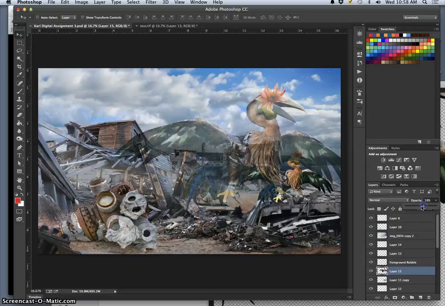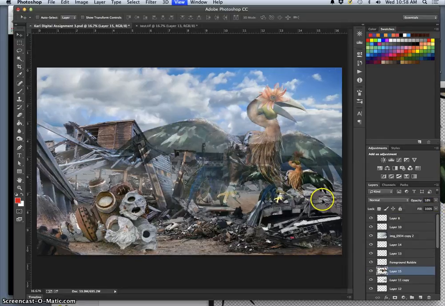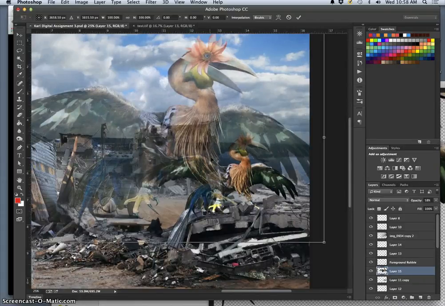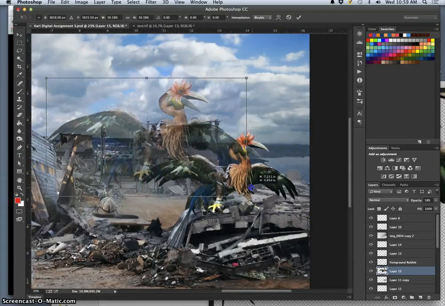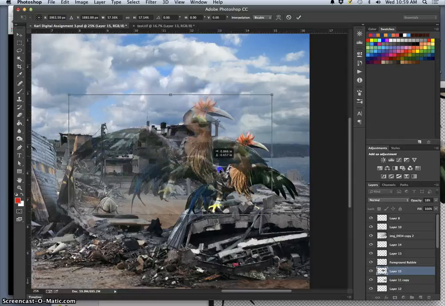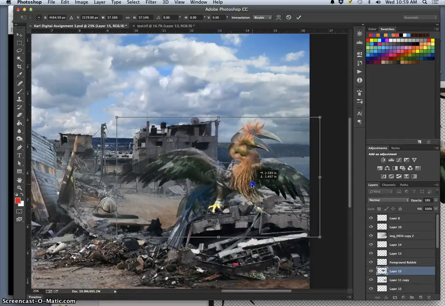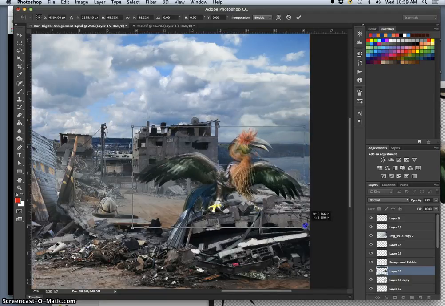I'll take its opacity down somewhat, about 50%. And then I will transform it and hold down Shift and Option to get it to shrink towards the middle. And I will put it in its place.